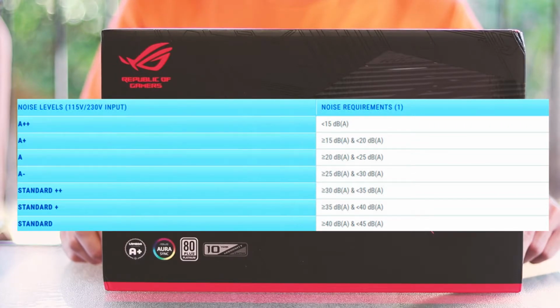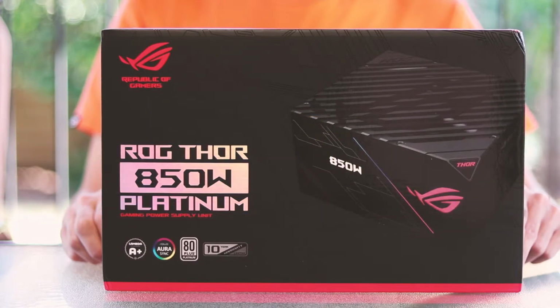There's only one higher rating, which is A Plus Plus, and you usually see that on smaller power supplies, like your 450 watt, 500 watt power supplies. And that's something that Asus, I think, wins here, because if you look at other power supplies on the market, like the ones from Cooler Master and Corsair, there's very few that are rated A Plus. Most A Plus power supplies are priced much higher than the ROG THOR 850w. So that's something to consider in the future if you're looking for a power supply.